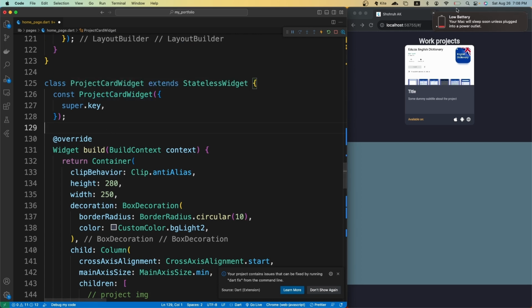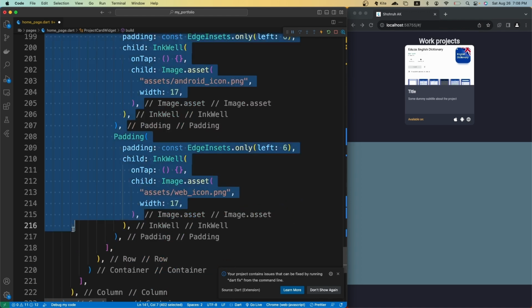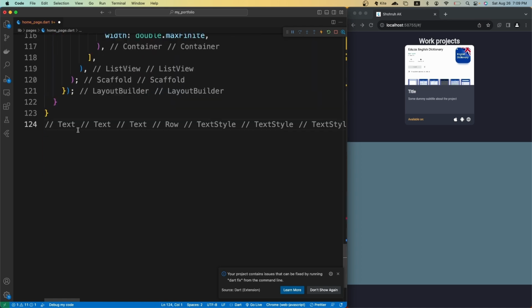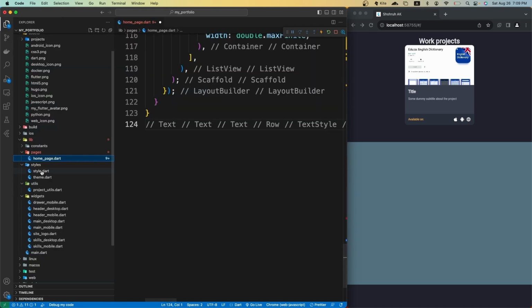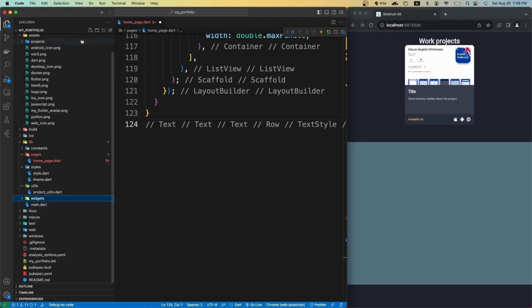What I want to do is to grab this widget, all of it, just like that, copy it or cut it, and come here. Inside this widgets folder, I'll create a new file. The name of the file will be project card.dart.